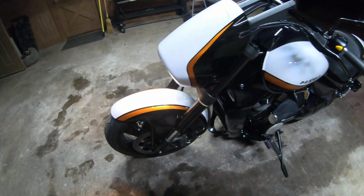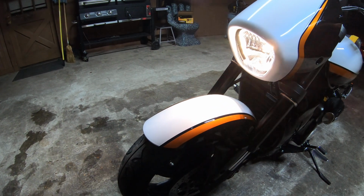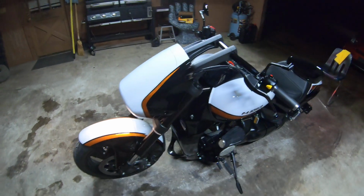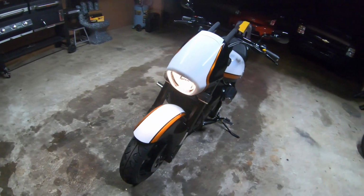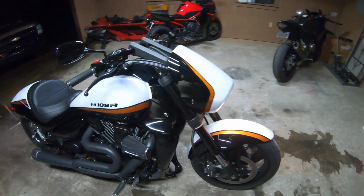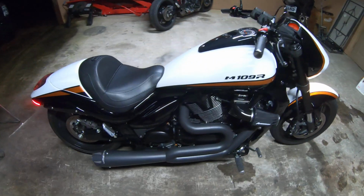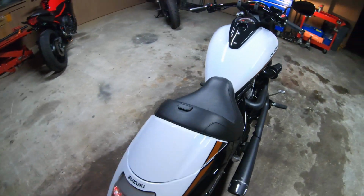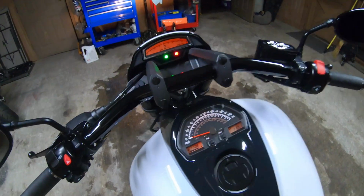But I will find a way to wire in the high and low beams together so both of them are on at nighttime, instead of the low beam shutting off when you hit the brights, you know, for a little more light at nighttime.